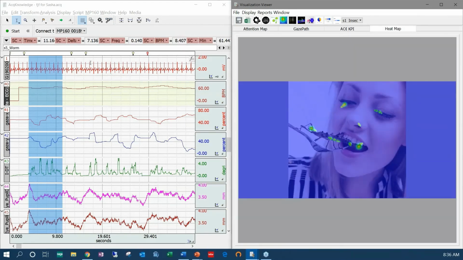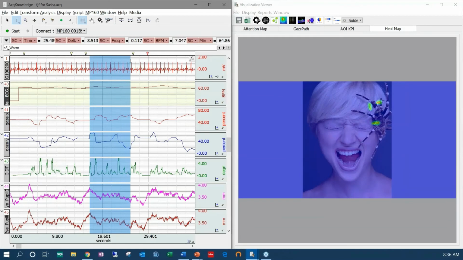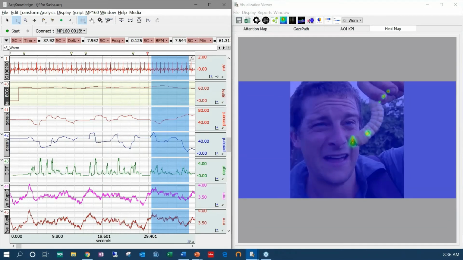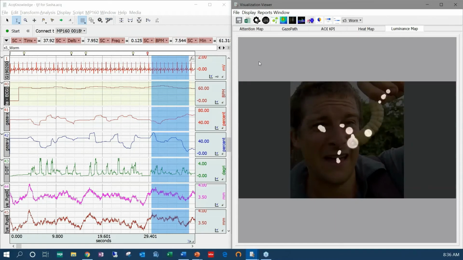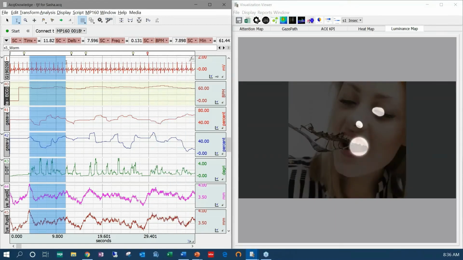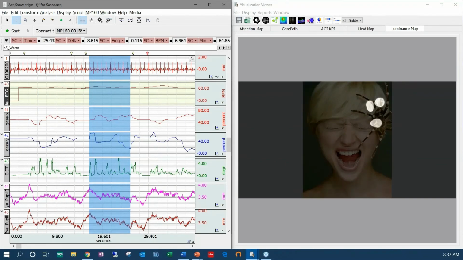So if I swing through like so, these are updated in real time. This is the luminance. So it just gives you a slightly different view, but a good indication of where the person was looking.